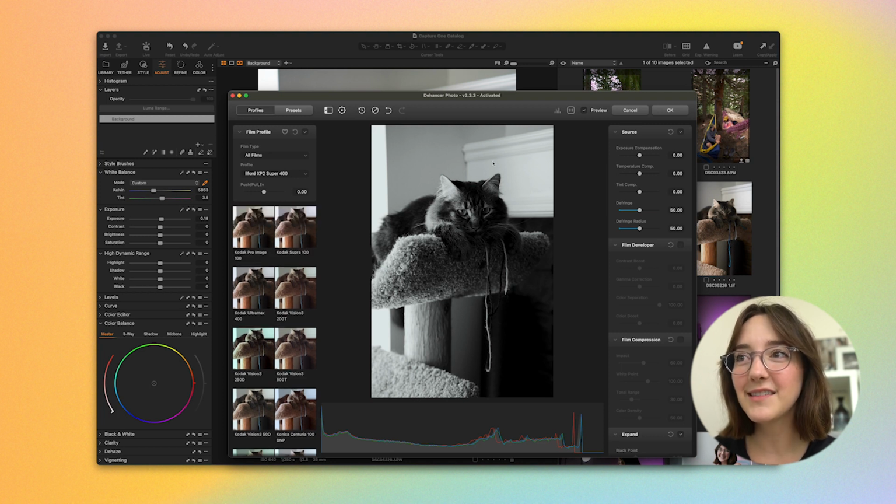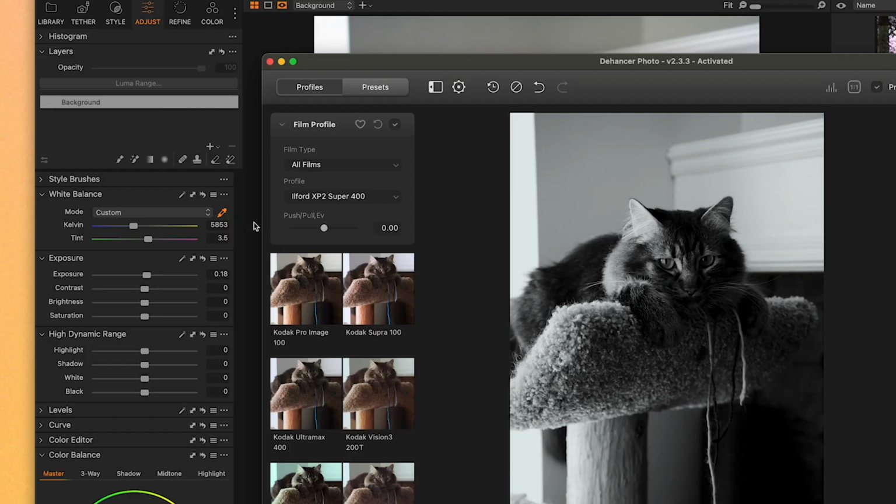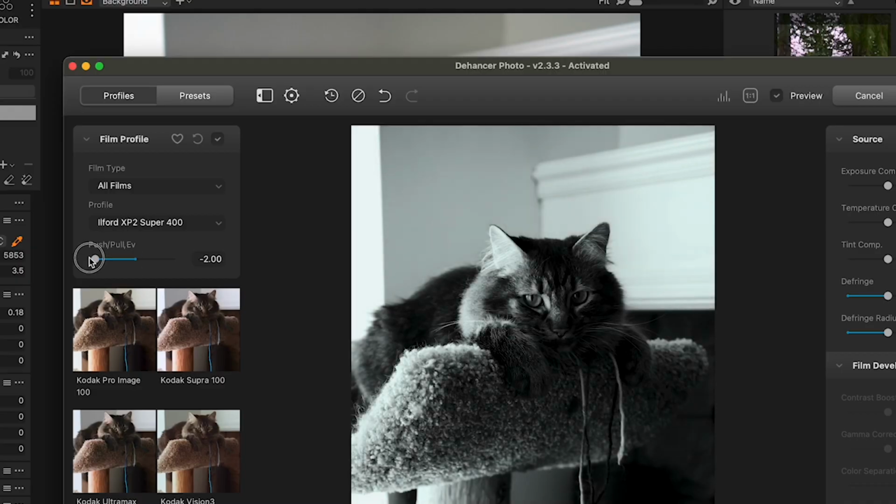And it's crazy because this actually looks like a black and white image. You know what? Maybe let's do this in black and white. So this right here is really interesting. When you're shooting film, you can push or pull. And if none of this makes sense, they have a guide. If you haven't shot film before, also don't worry about it. Anyway, what's so interesting is that within each film profile, there's 3 different profiles as well using this push-pull.